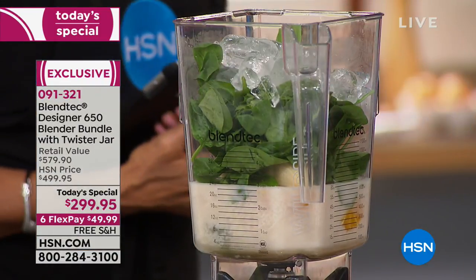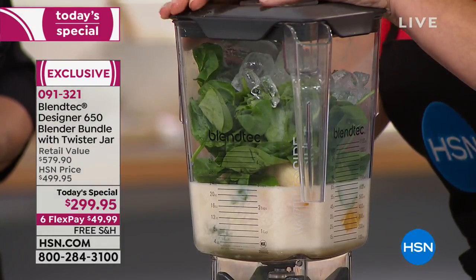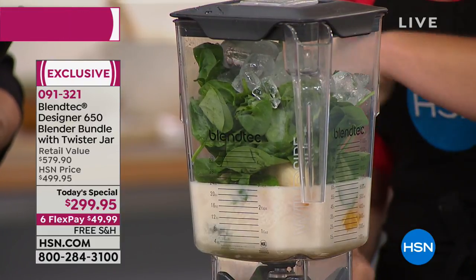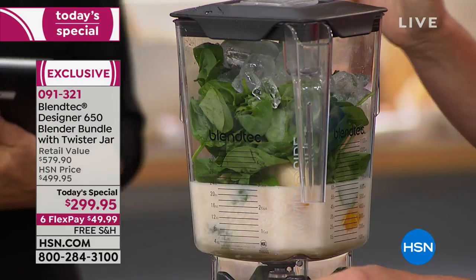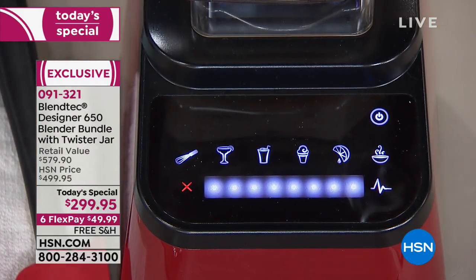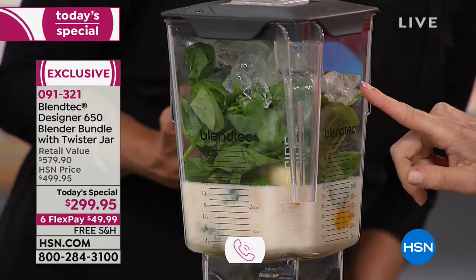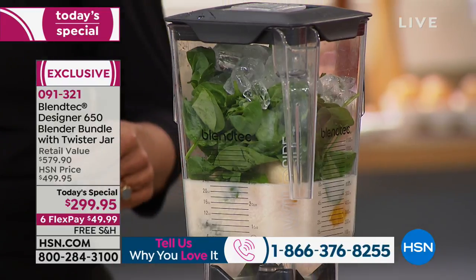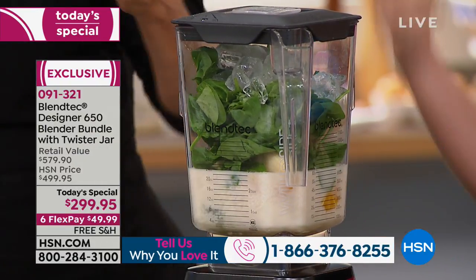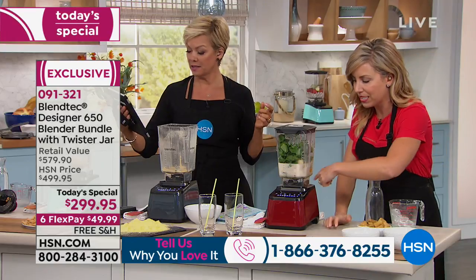Whether it's pre-workout, post-workout, or waking up on Saturday morning after a long Friday, thinking, why did I have that last glass? Yeah, feel a little hoarse. What's in this one? This is the Jolly Green Smoothie. We've got orange, spinach, banana, and I've loaded it up with some ice. You can put whatever you want in your Blendtec blender. Like an almond milk or rice milk? Yeah, you could. This is actually the almond milk that we made on the other side of the kitchen.